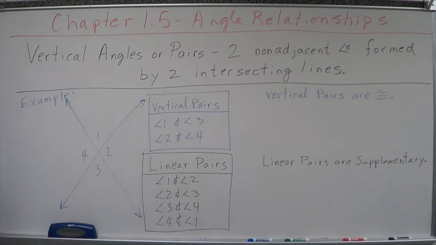Opposite pairs are non-adjacent angles. Notice that linear pairs are adjacent. The adjacent angles of intersecting lines are linear pairs. The non-adjacent angles of intersecting lines are vertical pairs. Very important relationships to know. Vertical pairs are congruent. Linear pairs are supplementary. Finally, through all the relationships we have, we'll do some samples, and we'll be done with this one.